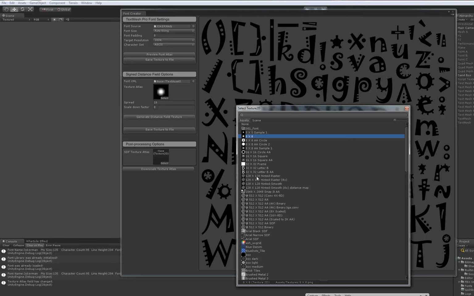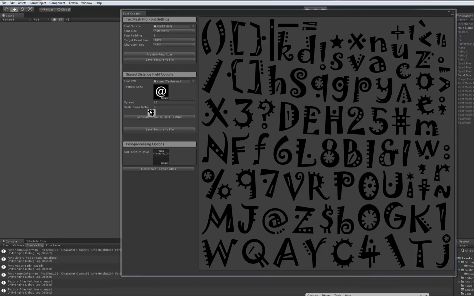Let's see, int raster. You could pick something else and generate a distance field out of that. And right now you don't see anything, which is not a bug. It's just that this window is drawn first, this one is drawn second, and because we have something here, this didn't show up back here.